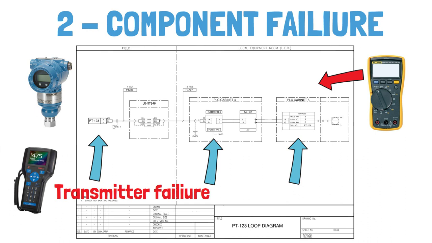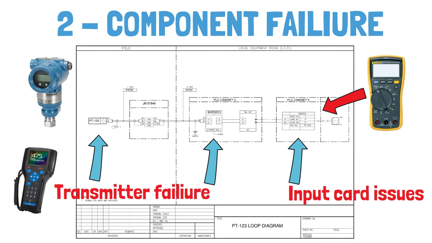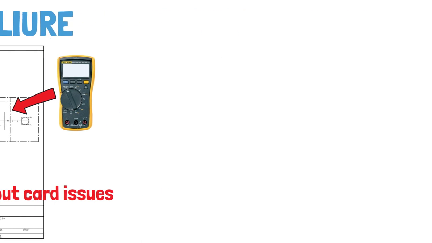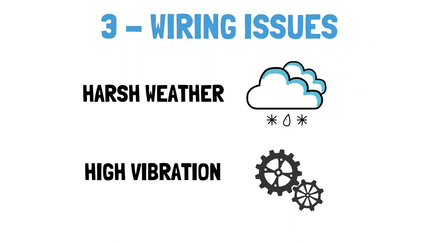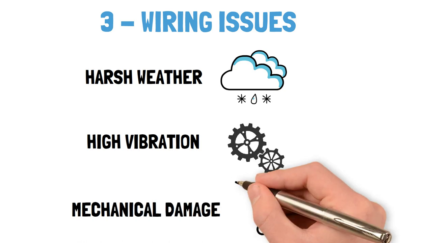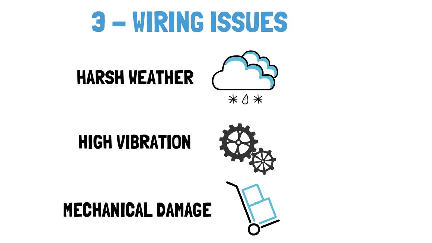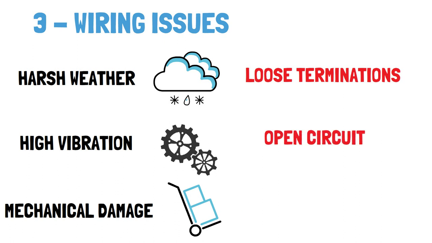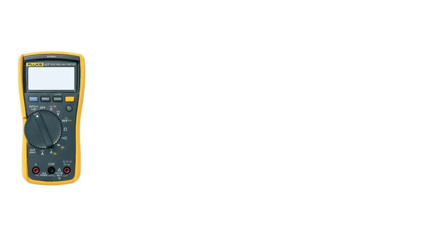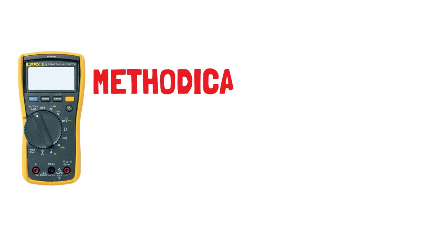If you still can't get the expected reading on the HMI, try injecting directly into the input card. If the problem still remains, then either the input card channel or the whole input card could have failed, and an input card replacement may be required. If injecting into the input card gives you the expected reading, then there could be an issue with the field wiring or the input isolator. Wiring issues are usually more common in harsh weather conditions and high vibration areas. Locations where cabling might sustain mechanical damage from other work activities also make these failures more likely. Wiring issues may be loose terminations, especially in older or high vibration areas, or open circuit or high loop resistance. Using a multimeter to test for loop resistance can be a good way to notice high impedance readings or open circuit.